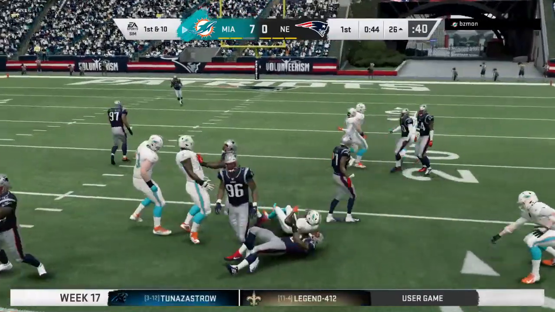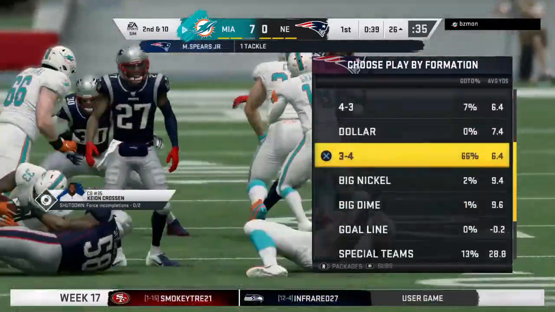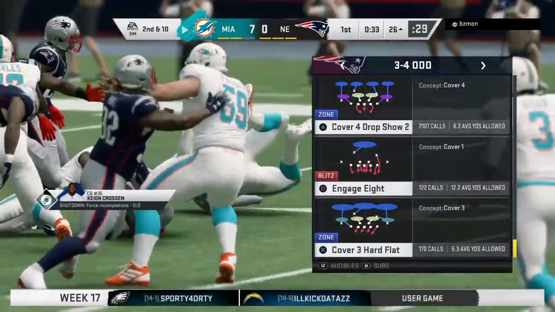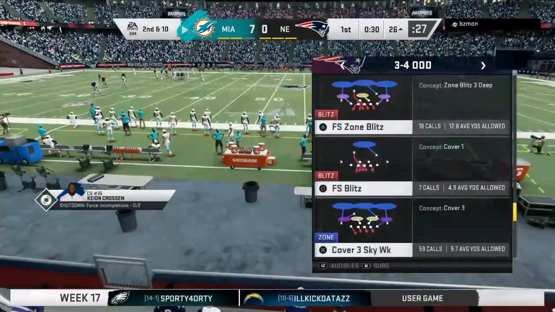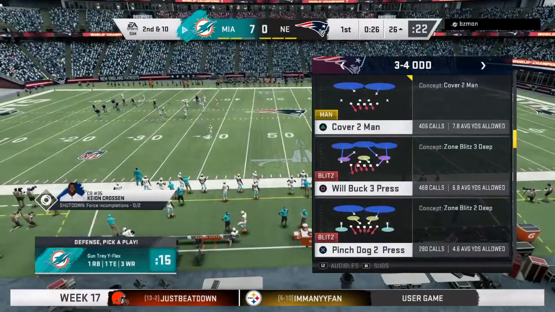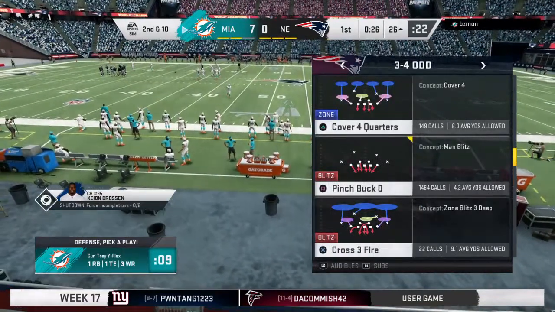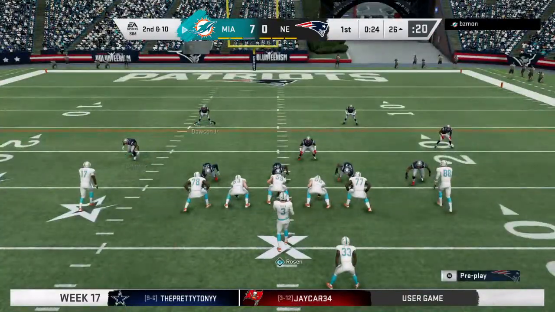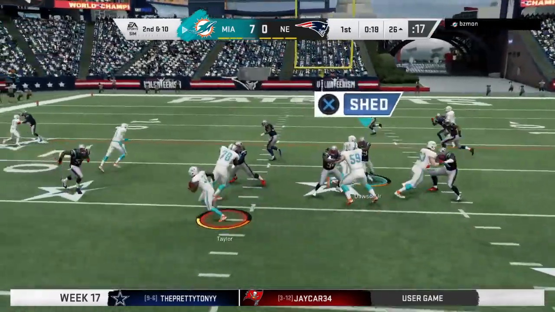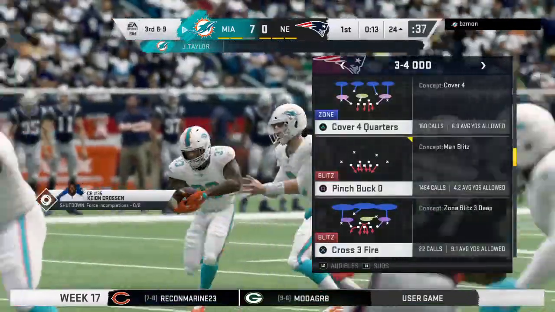They run with Taylor. And running room scarce here. He's going to be stopped in his tracks at the line of scrimmage. No gain on the play there. Second down. Second and 10 at the Patriots' 26-yard line. On second down, it's Taylor. 2 runs in a row, but only 2 yards to show for it.